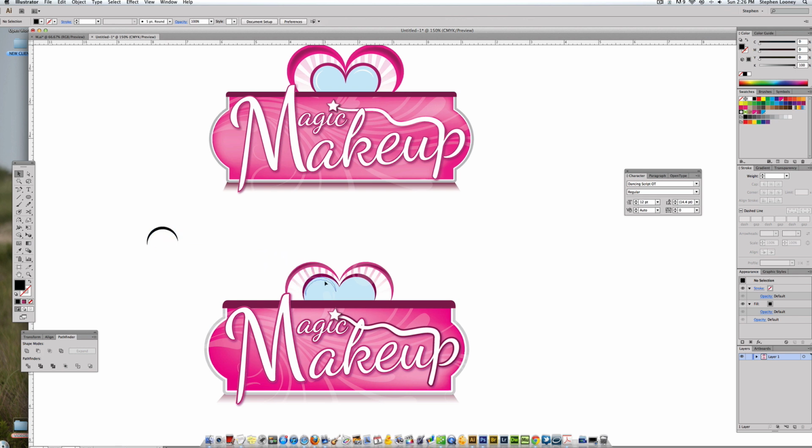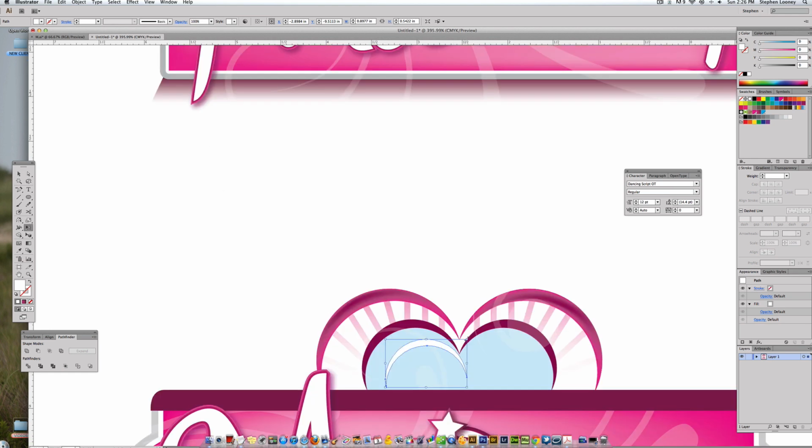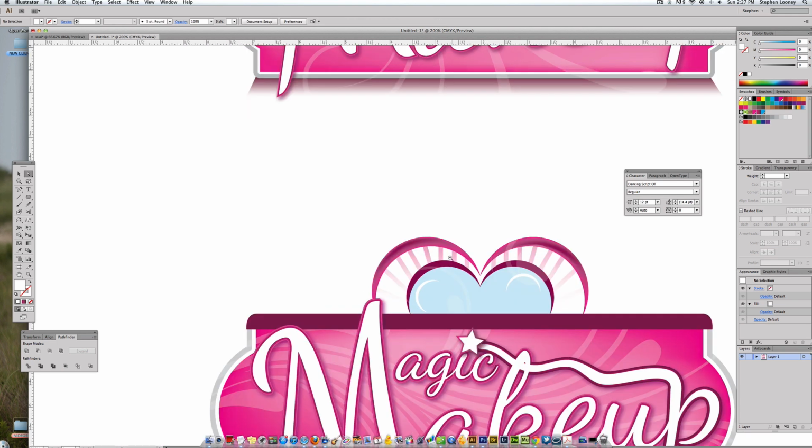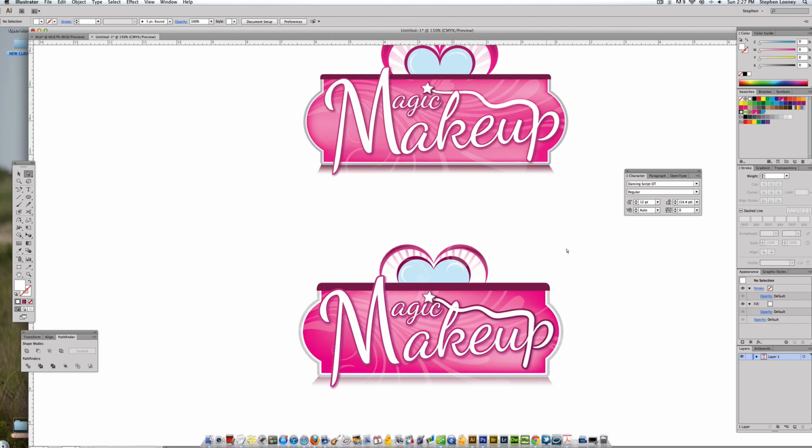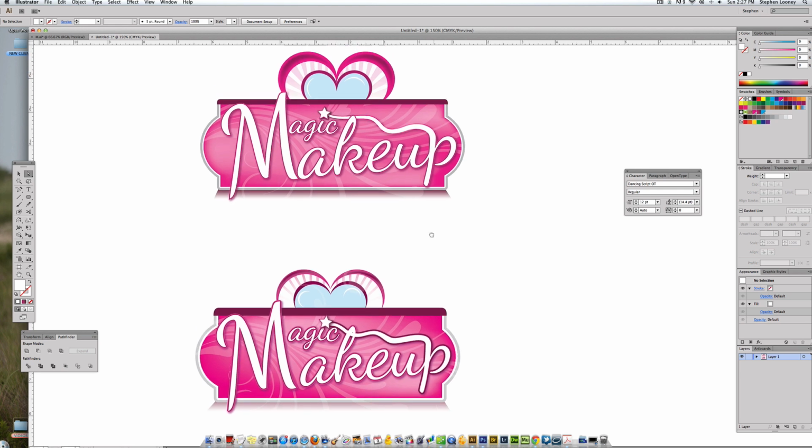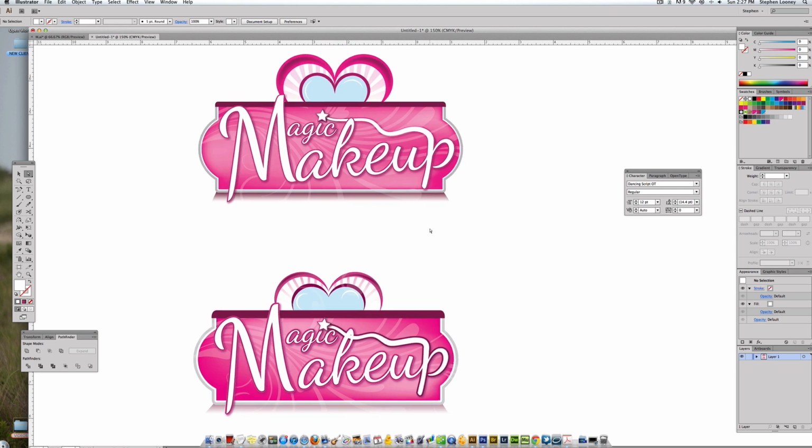All right, then putting it over the mirror, putting white in it, and kind of just putting them wherever you'd like. We can make this smaller if we'd like. Now this is a mirror, so you know things will reflect off of a mirror. That's the kind of effect I was going for there. And that's it on the Magic Makeup logo.